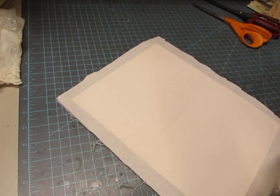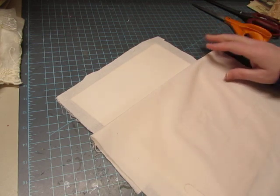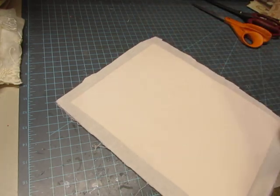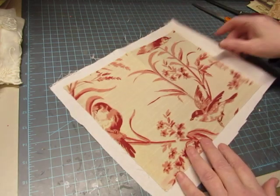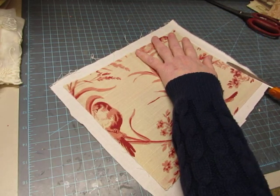It's just a plain piece of cotton with a pale, pale pink color because the fabric has a pink tint to it. The other fabric does not have pink, so I will be using a different fabric for the inside.